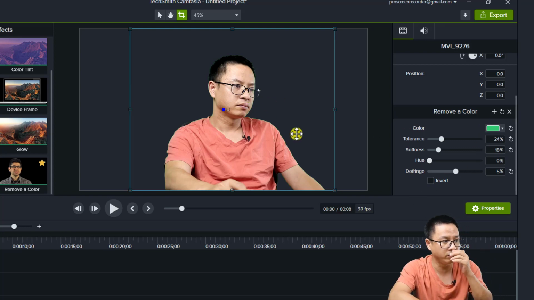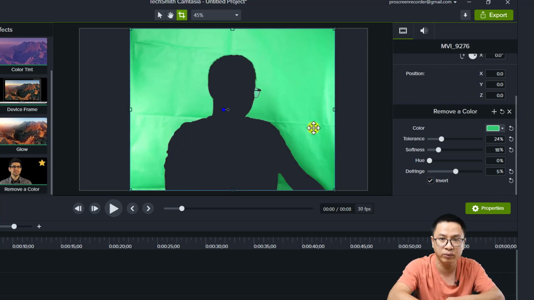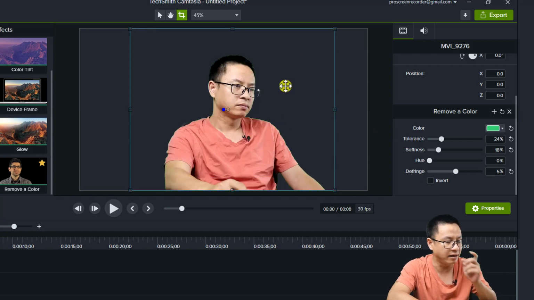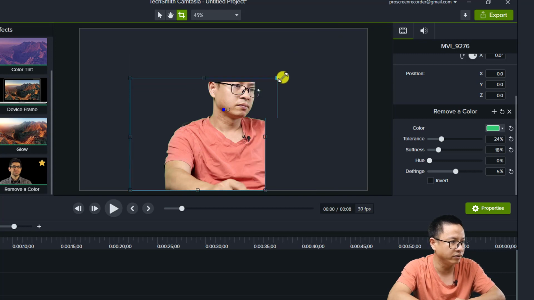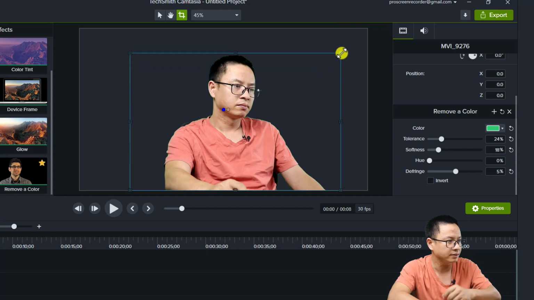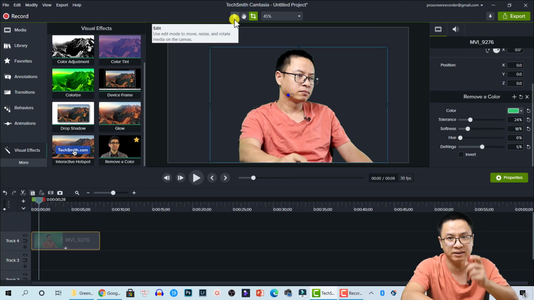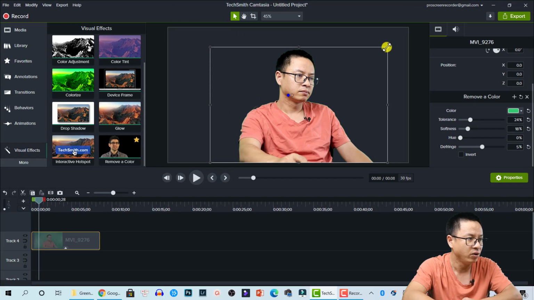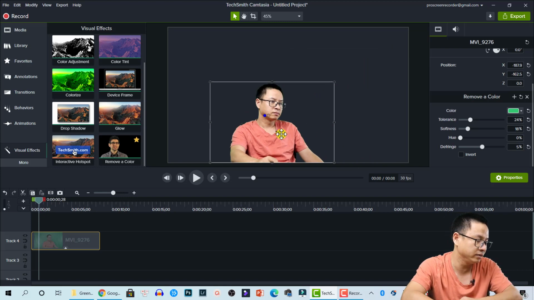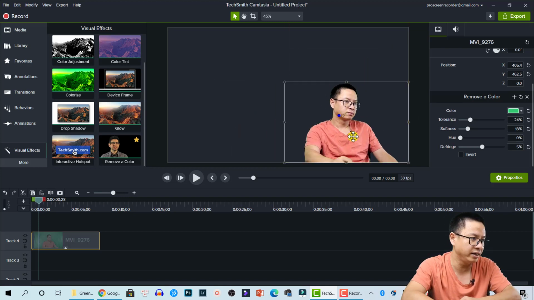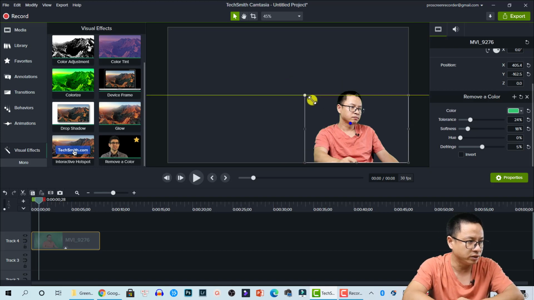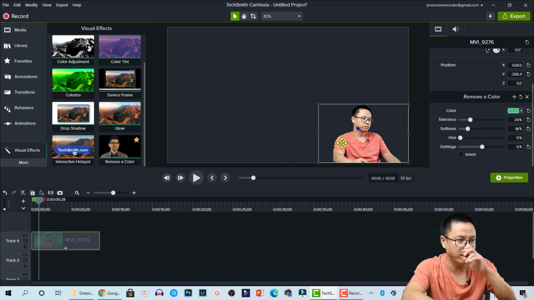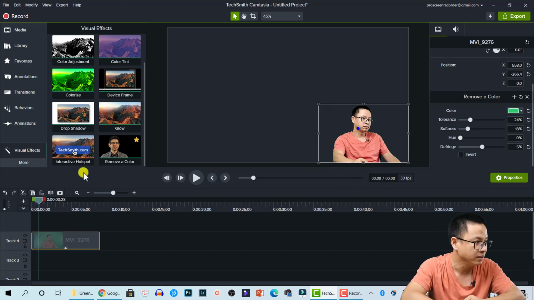So now we remove all the green from my video, and we can always click on the invert button to see which color is removed in my video. And click this button again to go back, and now we can resize the green screen video. I'm sorry, no, not yet. This is the crop tool. We need to select the selection tool again here and click here, and then we can resize the green screen video like this. For example, if I want to create an online tutorial like this, I can just put it right here, and then we can add a background as a replacement.